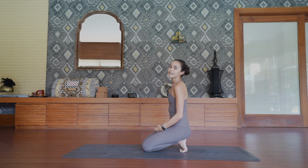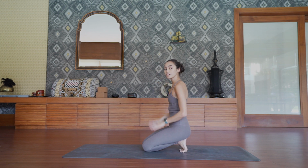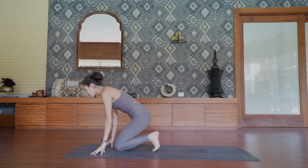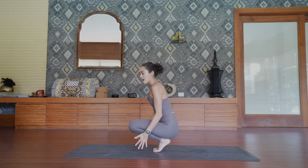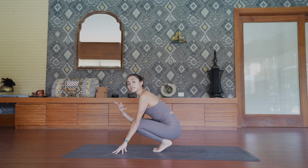and we're going to enter through the two-footed entry. There's several different ways of how to enter the Tuck Handstand, especially in a vinyasa practice. Some teachers will cue you to journey to the top of the mat by hopping, floating into a Tuck Handstand, or any kind of pressing is going to get you there as well. But for today's sake, we're going to focus on the two-footed entry. What's great about the two-footed entry is that you're already hopping off this compressed shape. And compression is that ability to bring your knees as close towards your chest. And it is an absolute requirement for the Tuck Handstand.